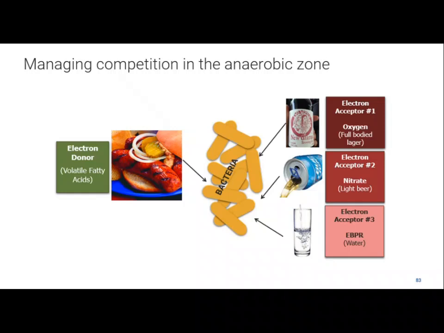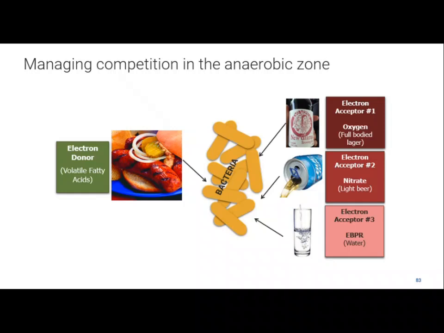So anyways, then you open it up and there's water. And you say, okay, I've got the brat, I guess I'll do water. That's the EBPR metabolism, right? It's kind of the bottom of the choices for bacteria because of the energetics. In a completely unregulated supply of everything, EBPR would never happen.